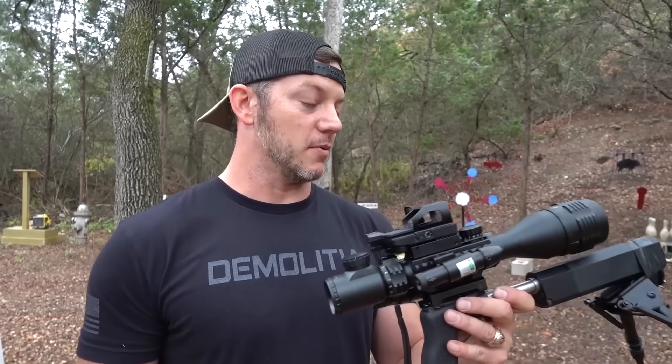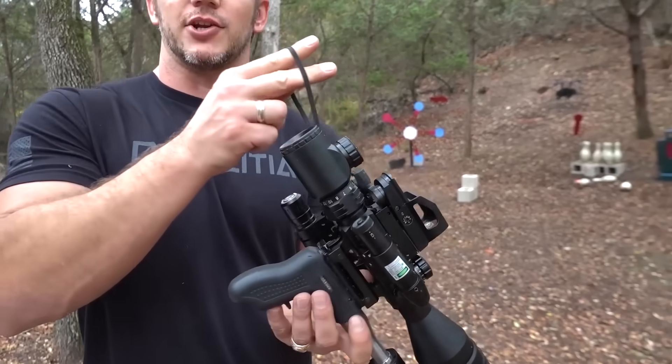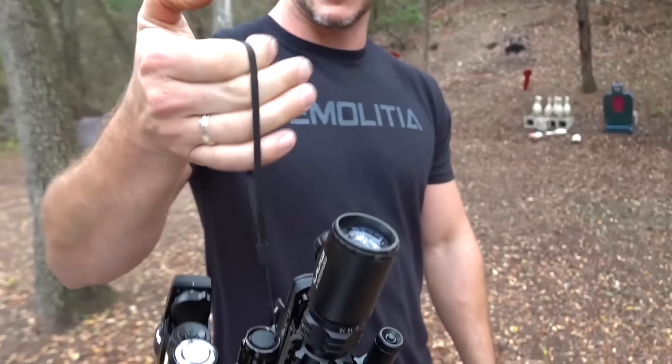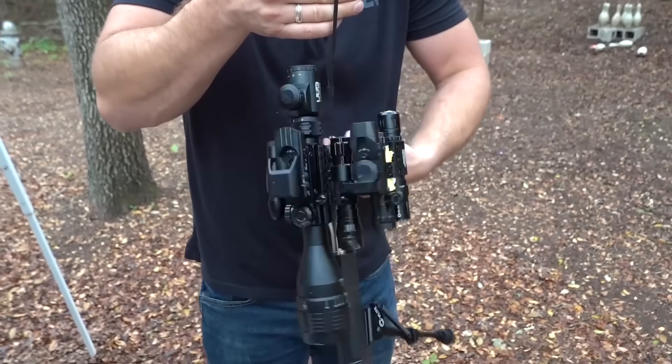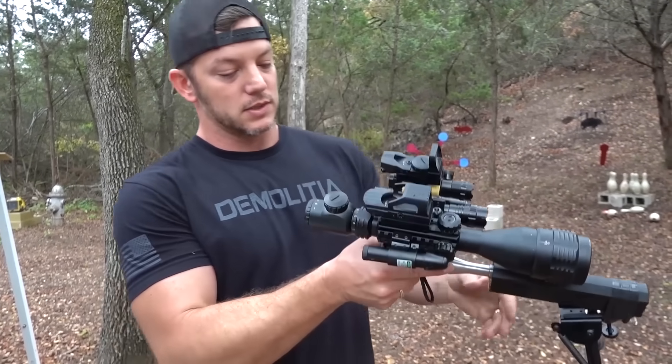Where to start? Well, most military guns like Berettas, they had a lanyard. So we wanted to make sure to incorporate a lanyard in this so that it could be considered for the military trials. You have to have some way to hold your gun. So let's get to the exciting stuff up here.